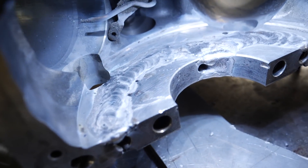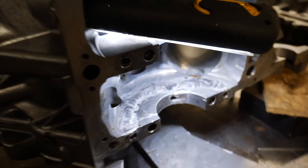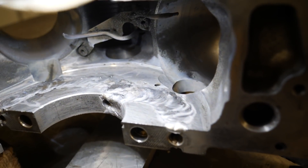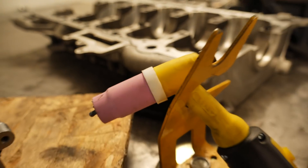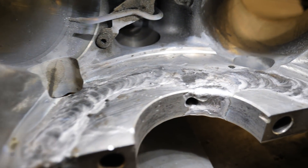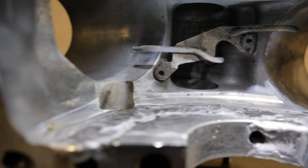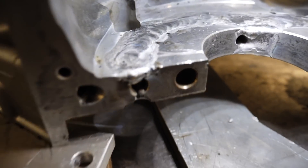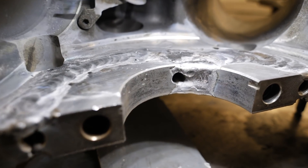Just filled up the inside here, and I think it's actually a little better than I thought to weld this block. Pretty high current on this one, and I put a little bit higher frequency to make a little more cleaning action. Now I have to grind this a little to make it smooth, check if I have any imperfections in the welds, and fill them up. Pretty happy with the results so far.